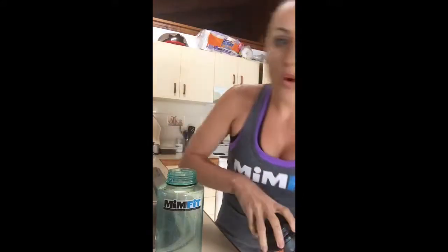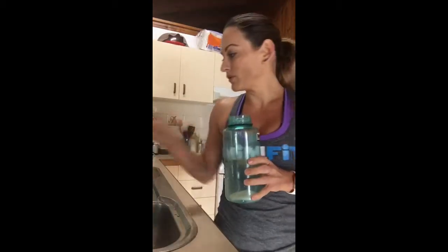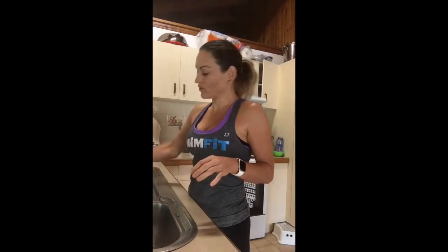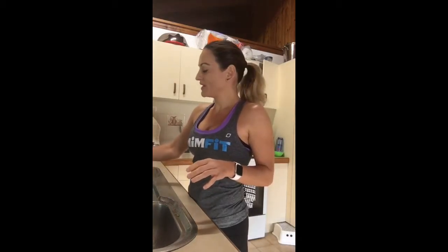And then I'll be sipping on my Amino. This one is a Mango Kiwi — it's actually Chris's. I've got the Wild Raspberry, but that's over there. So I just pop that into a big drink bottle with water, obviously. Tastes divine, and I will drink that during my two classes. I'm shocking with drinking, so this is a really good way to make sure I get enough fluid into my body.